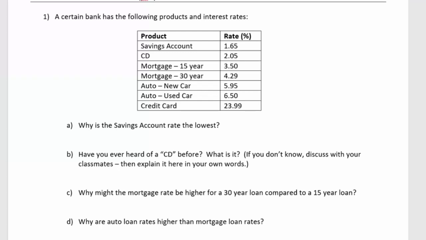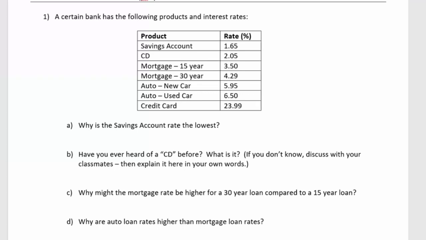I think that we could distill all of them, consolidate them into one word, and that is risk. When a bank makes a loan, they're taking on some risk because they just gave you a big pile of money and they've got their fingers crossed that that's going to come back to them. And so a 30-year mortgage is more risky to a bank than a 15-year mortgage. And there's a variety of reasons why it's more risky. It may be that employment is less guaranteed over the long term, because in 30 years the robots are going to have us all out of a job, right?